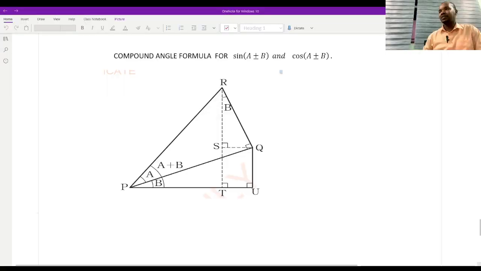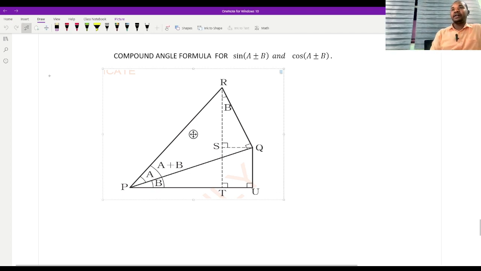This is Elimi Kiganjani, and today we are going to derive the formula for compound angle sine and cosine as well. So to start our session, as you can see on our screen, we are going to start with sine A plus B, and then we see also cosine A plus B.